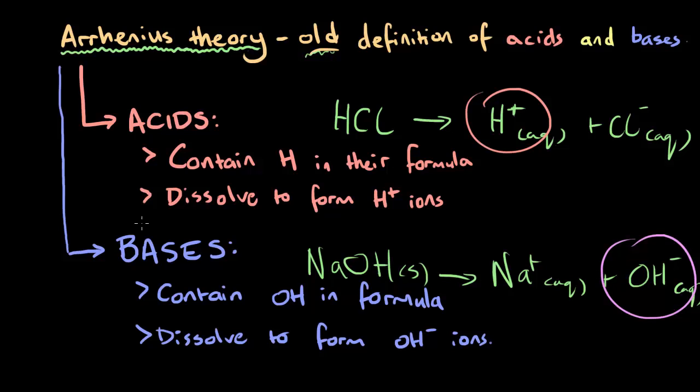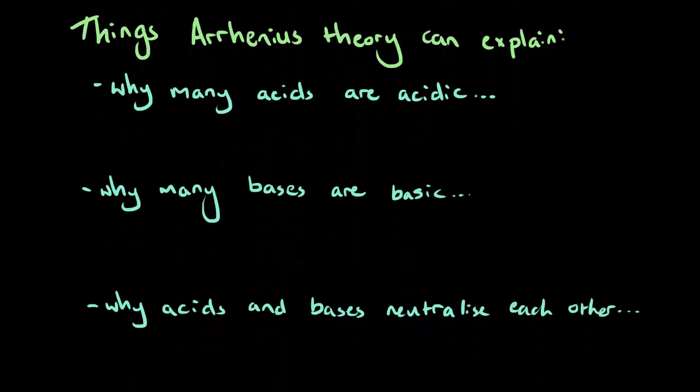So we can use this theory to explain why a lot of common acids and bases are acidic or basic respectively. It can explain why many of the common acids we use are actually acidic in terms of producing H+ ions. And it can explain why many bases that we use are basic in terms of hydroxide ions. If you had to actually explain why a substance is acidic using Arrhenius theory in a test, then this would be a really great opportunity for you to use an ionization equation.